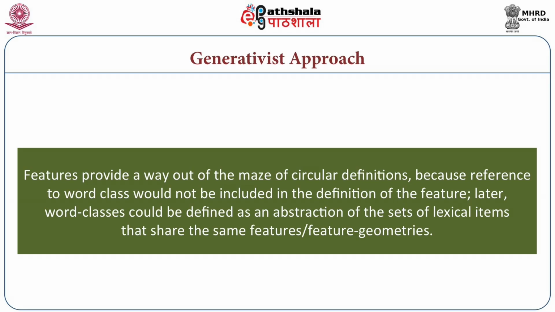In fact, he suggests that word classes can be defined as an abstraction over the set of lexical items that share the same feature. So, in other words, if we take our feature as the grammatical category to, let's say, be the category of number, that is the property of being singular or plural or dual or paucal, there is no reference here to the word class noun. And we could say number is a feature that attaches to the word class noun. Then what are nouns? Nouns are those that can co-occur with the number feature.